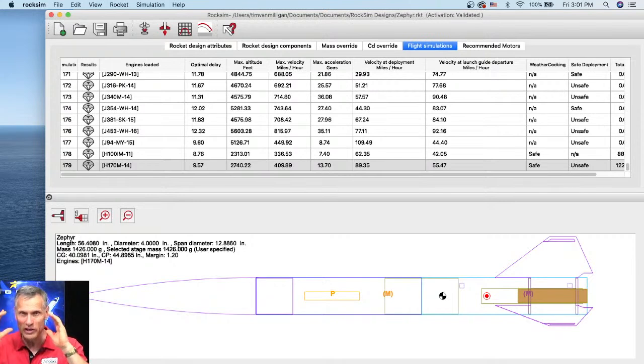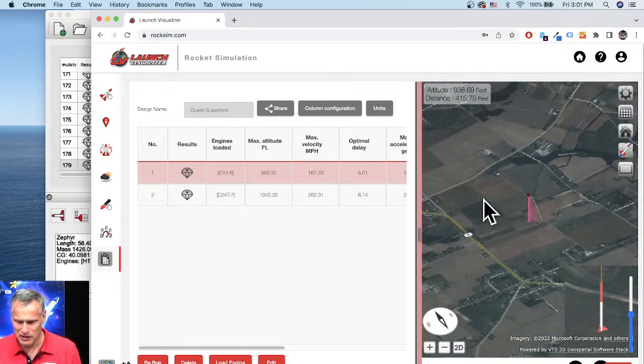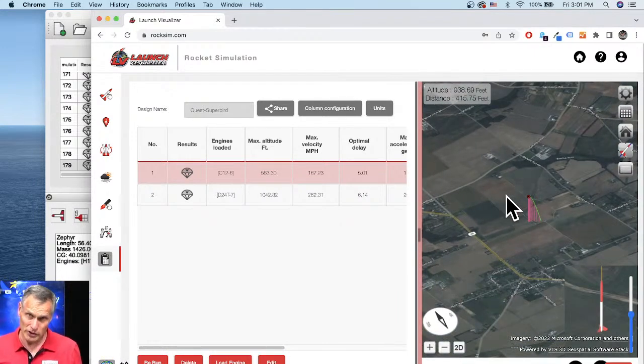It's using the map that we use, Bing Maps. Here, this background, that's Bing Maps. But the actual altitude, so Bing Maps has certain, it says at this point you should be X number of feet above sea level. But in RockSim, that map is a flat map that Bing provides. And then we overlay that map on top of a grid map, which has all the terrain on it.